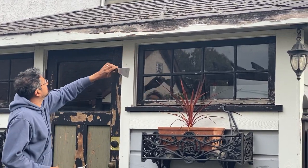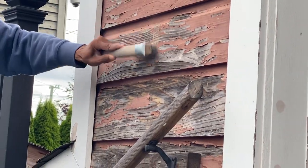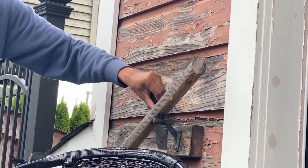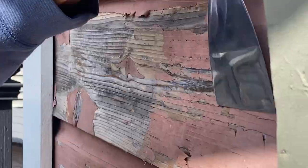The entire exterior took us almost 2 weeks to complete, but we're really happy with the results. From all of that scraping of the old paint, as well as sanding and all new application of deck stain and exterior paint, and we went to town. We got all of the back done, the garden shed, as well as all three porches.